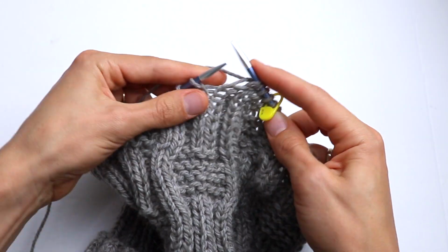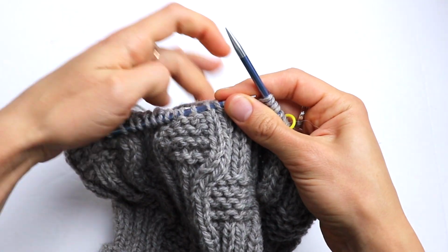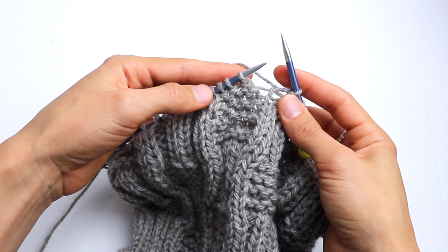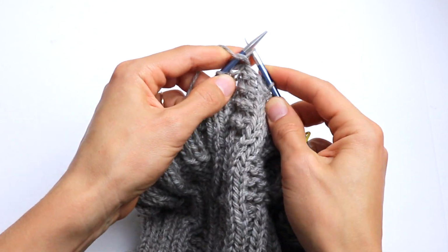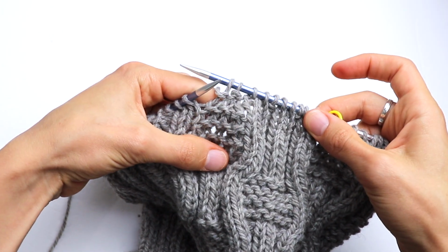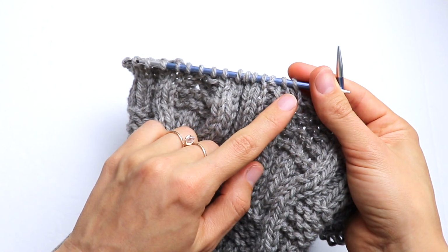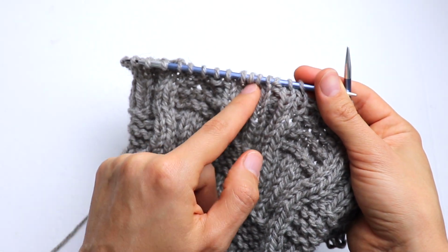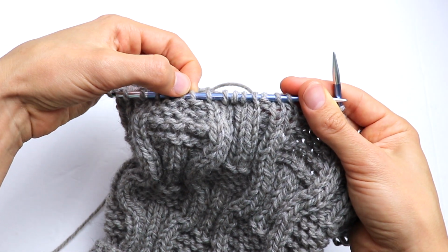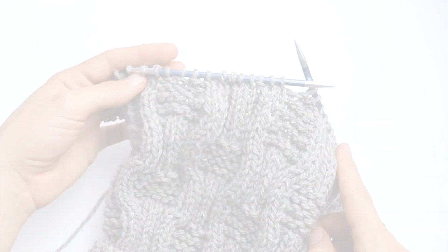Knit 2, purl 1, knit 2, purl 1, knit 2, now purl 2 together, purl 1, and repeat the same. Knit 2, purl 1, knit 2, purl 1, knit 2, purl 2 together, this one, and purl 1, till the stitch marker.